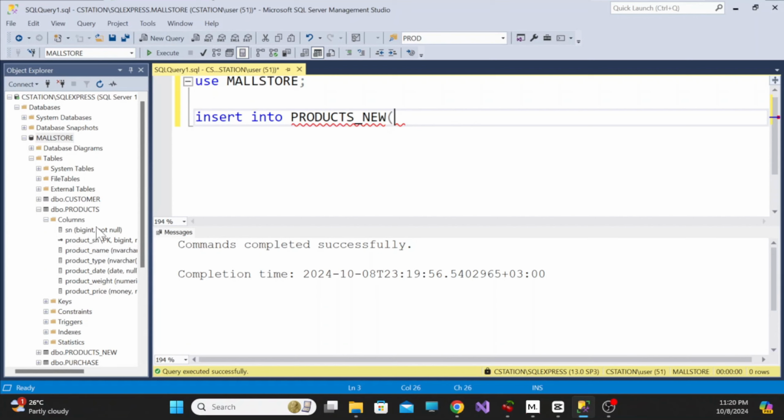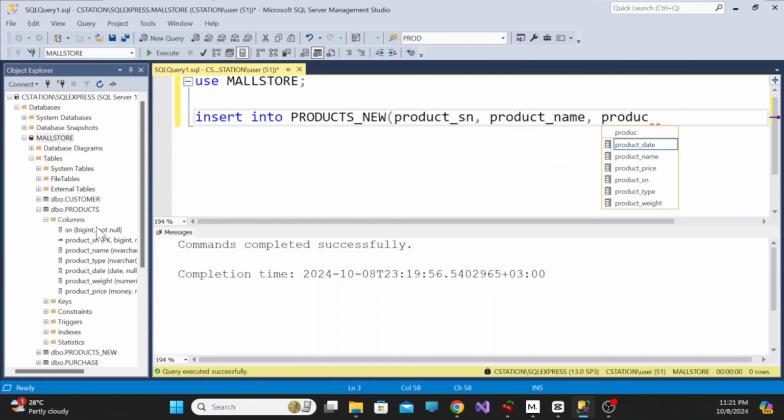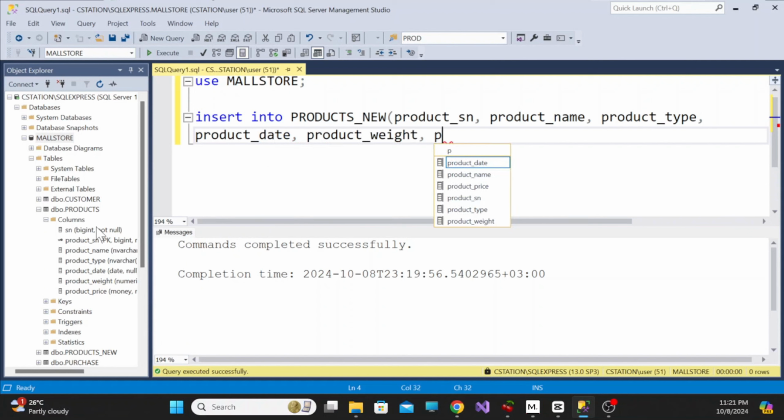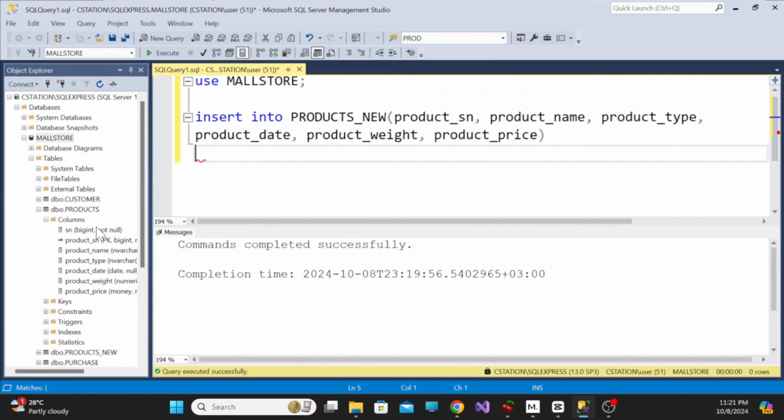It is an auto increment. So product SN, product name, product type, product date of release, product weight, and product price.